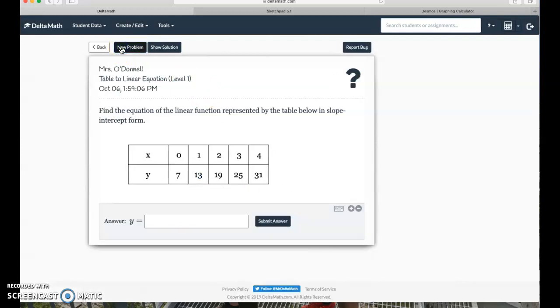Let's see if they give us another one. Oh man, all these tables are real nice. They're all giving us a starting point of 0, which means they're all telling us our y-intercept. So that's really, really nice that these tables are all giving it to us, because it gets tricky quick when you don't have your y-intercept.